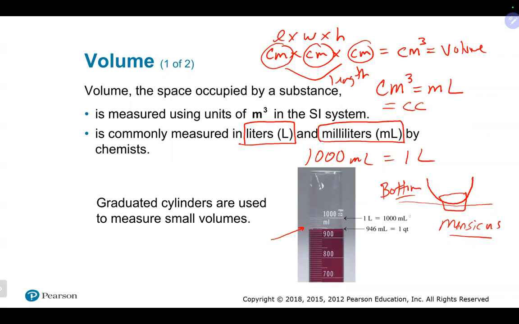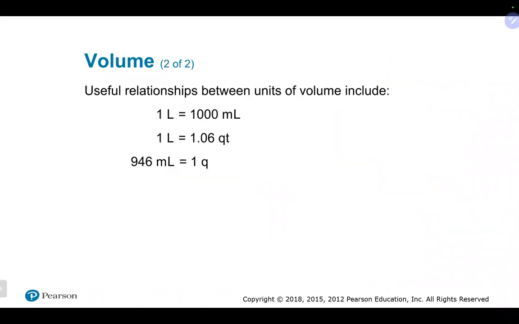So as I said before there, 1 liter is 1,000 milliliters. This one does pop up occasionally along the way there, which is the 946 milliliters is 1 quart. So that is a sort of a conversion that does pop up a little bit along the way. But definitely 1,000 milliliters is a liter. A cubic centimeter and a milliliter are the same thing. Those are all things obviously you should know, because they do happen a lot. Any questions on that? So again, here are some of those relationships, and that should be quart. And once again, that is definitely an important one.